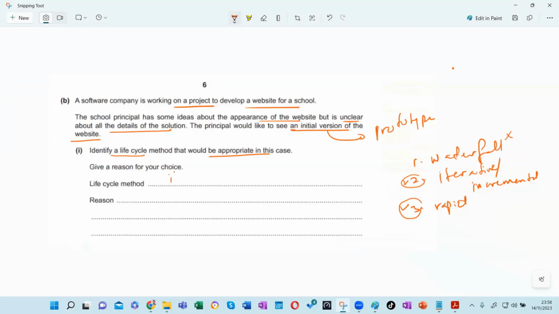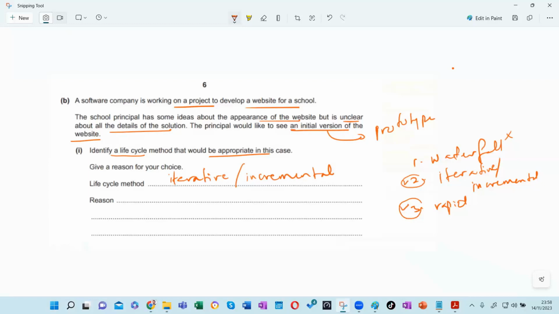So let's go for iterative, incremental. So isn't the rapid is like you make the planning for that and you divide it to groups? Yeah, that's right. That's why it's called parallel, right? It's parallel implementation.